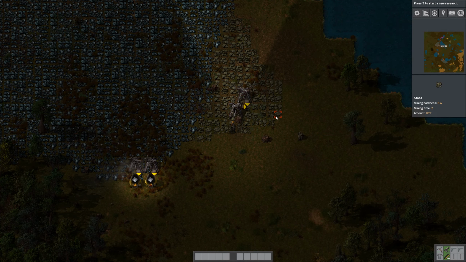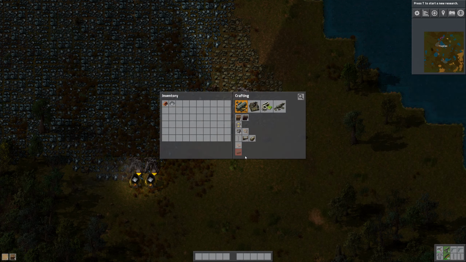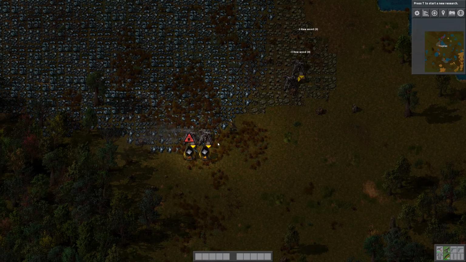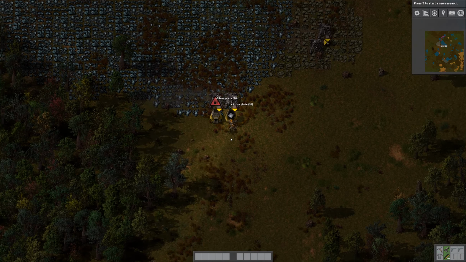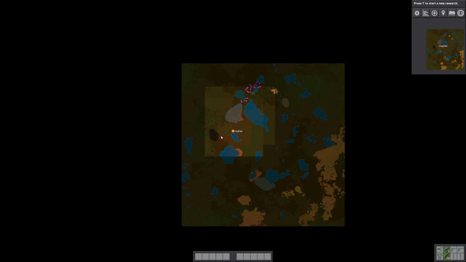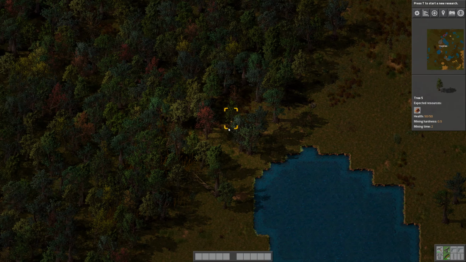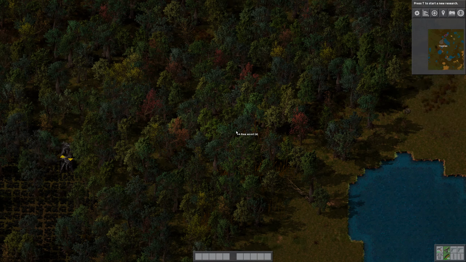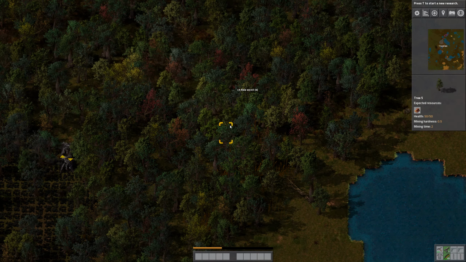Okay, we'll just do a little setup like that. We'll make a wooden box, and then we'll get those guys going. All right, let's go grab some more coal. And I'm just going to start to take out some trees when I get blocked here. See if I can clear a path.